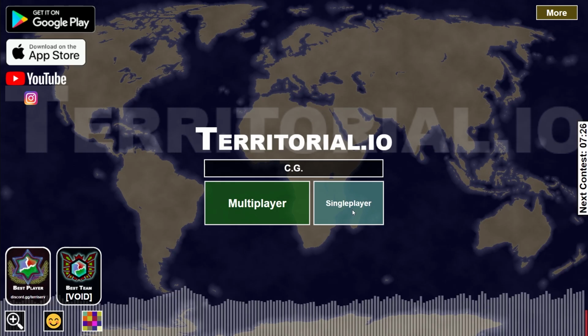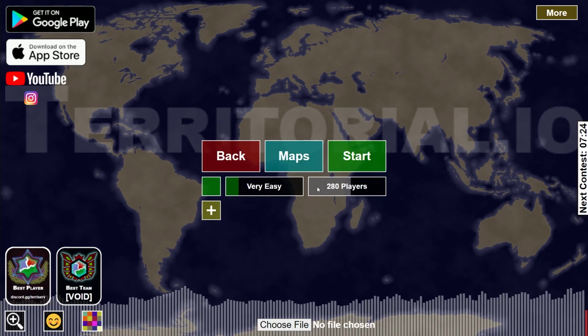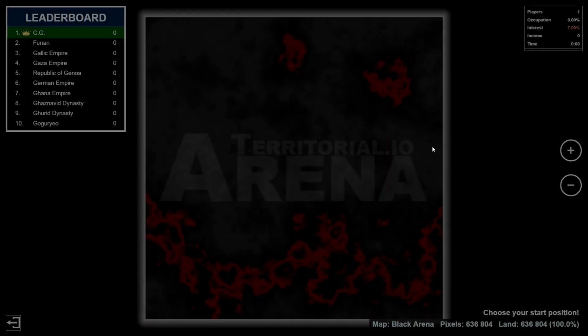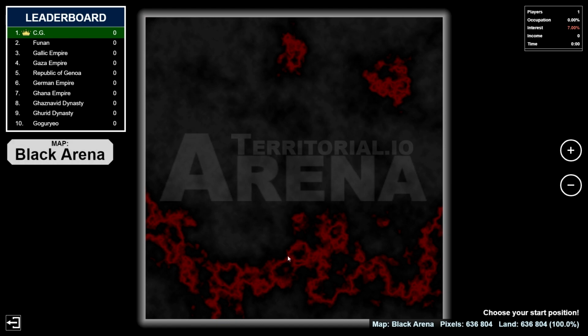So the first thing we're going to do is go to single player. We're going to set it down to just one player, us. That way we can test it without the bots interfering with our growth. Get that RNG out of there. And we'll do black arena because it's just like this nice wide open square to work with here. And what we're going to do is spawn somewhere. We're going to click here.